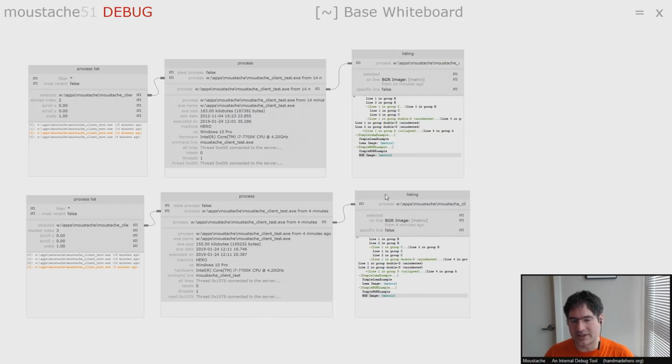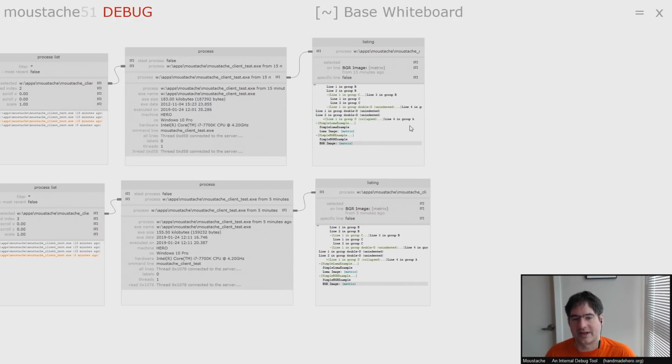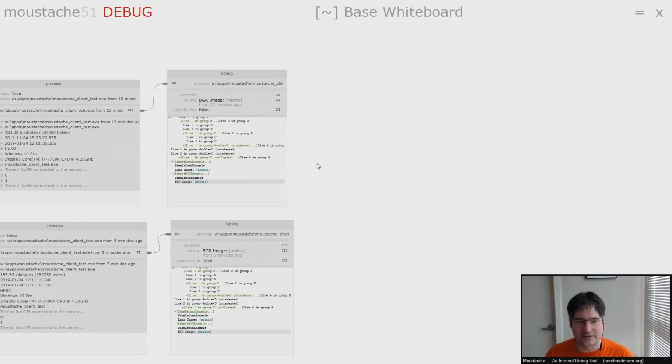Because that way you wouldn't need to worry about paths to source files. The PDB would have 100% of the source that was ever used to create that program. Because if the compiler could read it, it can be in there, right? And so the only things the PDB wouldn't have is libs, if the libs didn't have source in them, but put it in the libs too. Put all the source in the libs, right? Every time you compile a program, put all the source into the debug info. That's what I would do. So Moustache did the best it could to have that for you. But really, again, I think that should be the debugger's job.